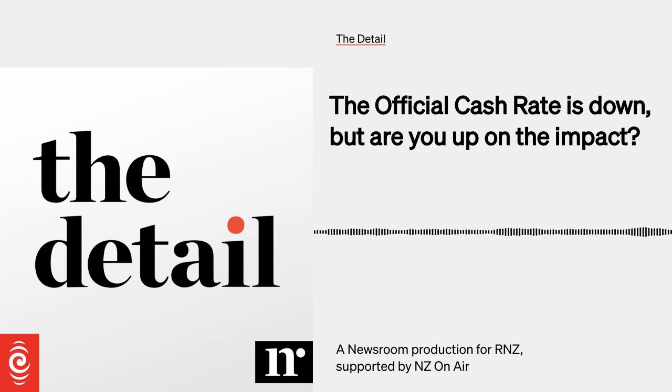Interest rates fell and mortgage rates dropped as the Reserve Bank delivered the second official cash rate drop in a row. The rate now 4.75%, a drop of 50 basis points from August, the first time it's been under 5 since March last year. And it's been really high, over 5% all year. Why has it dropped now? Well, it's dropped now because the Reserve Bank's confident that inflation is getting back into, well, it is back in the target band of 1% to 3%. So basically, it's slowed down the economy enough that it can start to take that break off, I suppose.